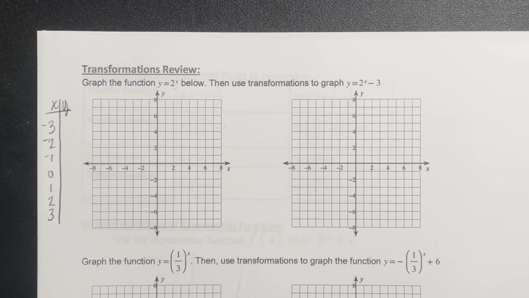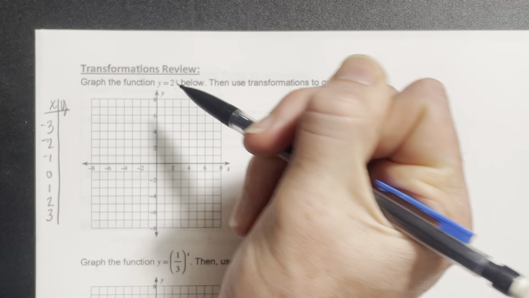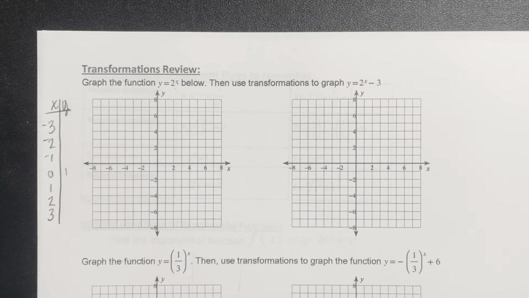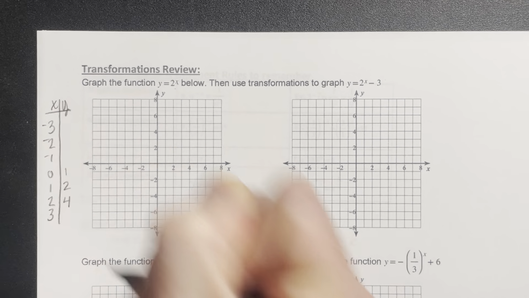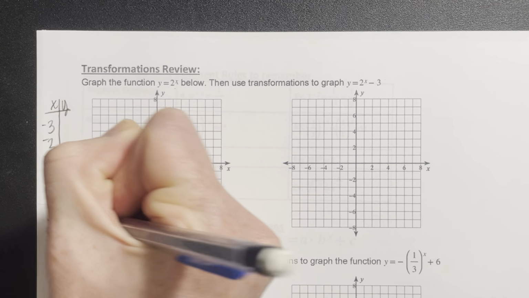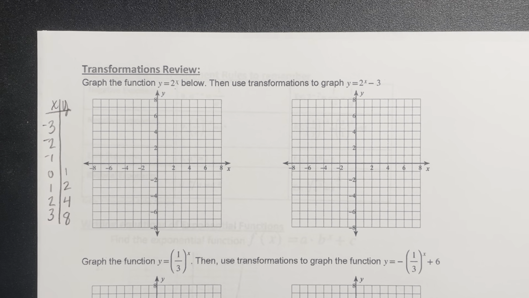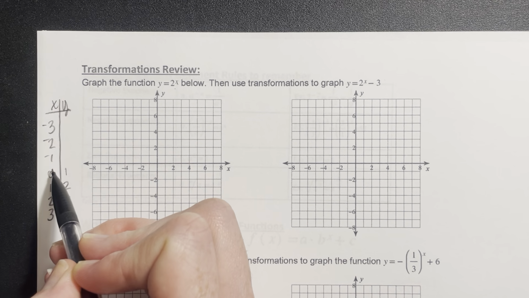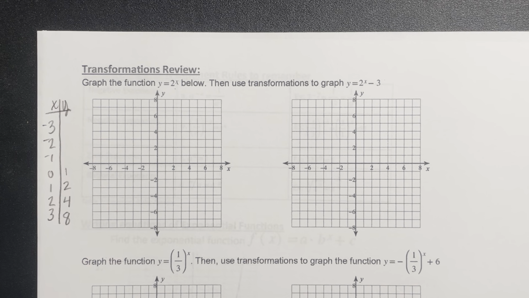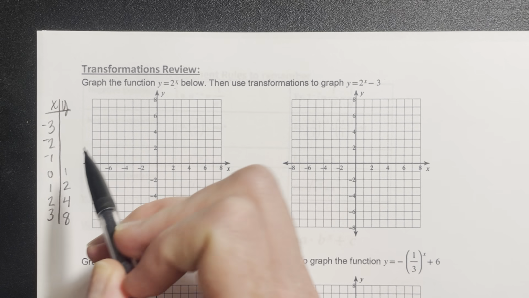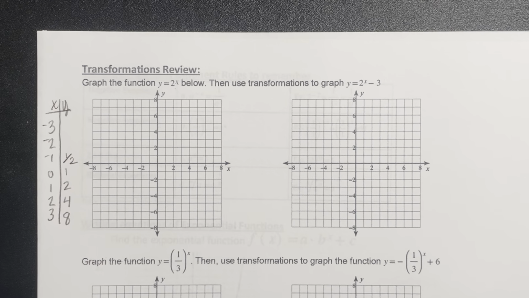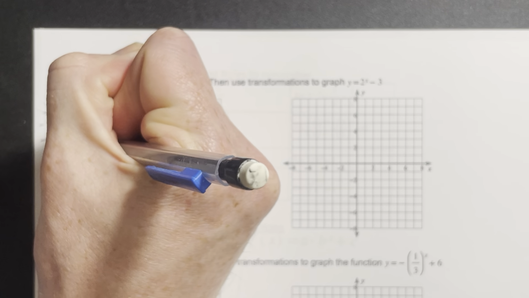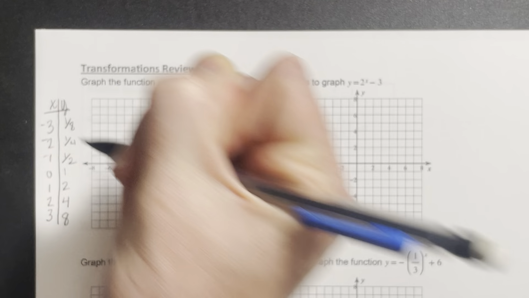We can see what's happening as x changes from negatives to positives, so I can just plug in some different numbers. I know 2 to the 0 power, if x was 0, would be 1. 2 to the first power is 2. 2 to the second power is 4, and 2 to the third power is 8. So there's some section to the right of 0. Let's look to the left of 0. If x is -1, I have 2 to the -1 power. Negative exponents would make that 1/2. 2 to the -2 power is 1/4, and 2 to the -3 power is 1/8.